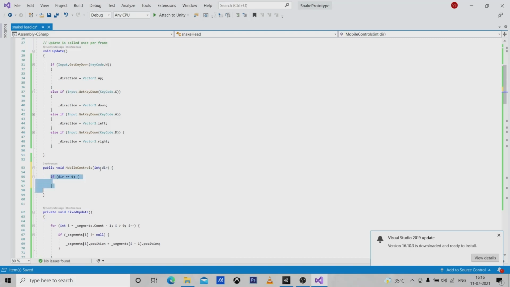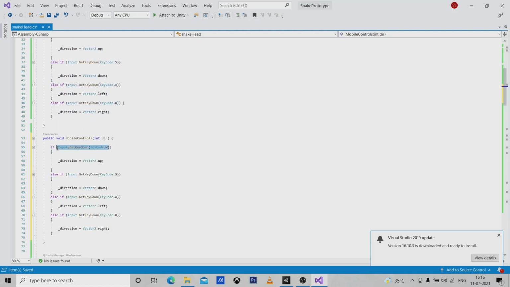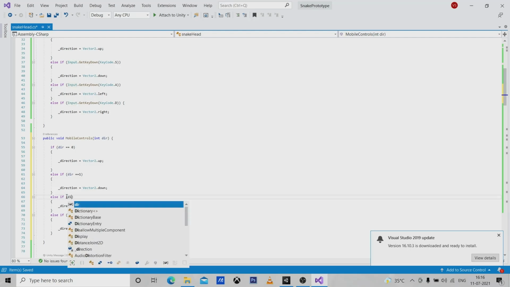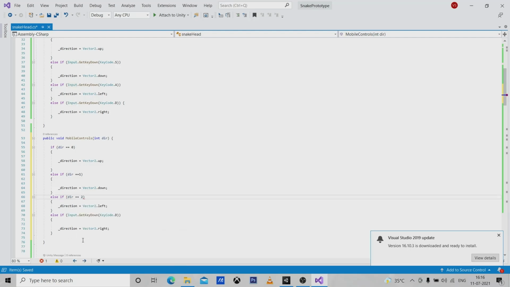Okay, just do one thing, paste this thing here, zero, 1, 2, 3. Okay, so you know it's 0 for up, 1 for down, 2 for left, and 3 for right.